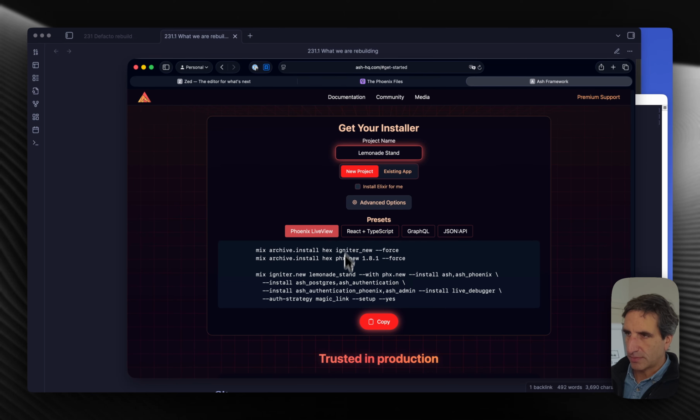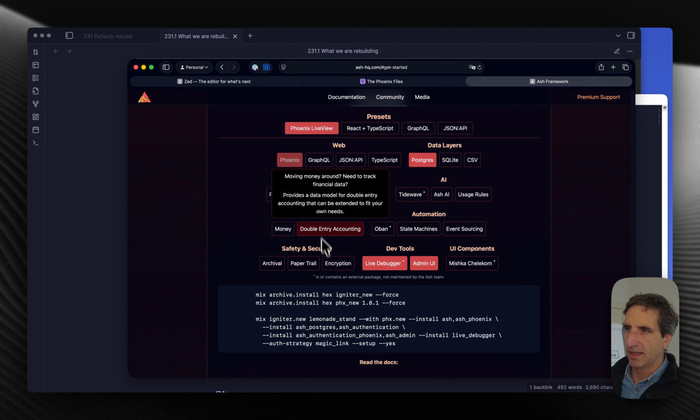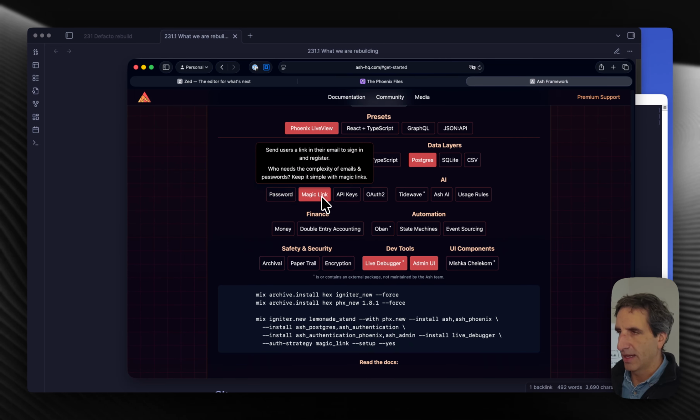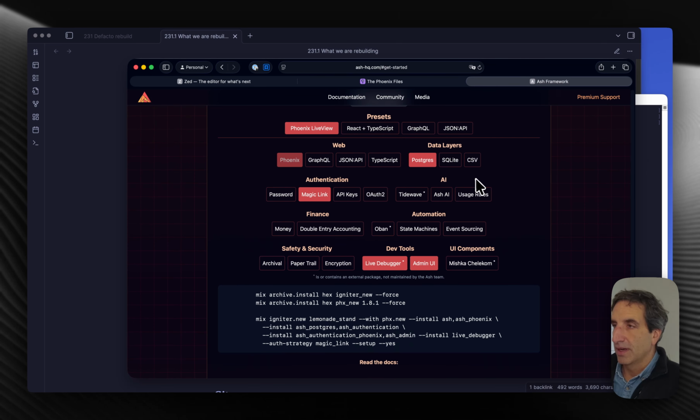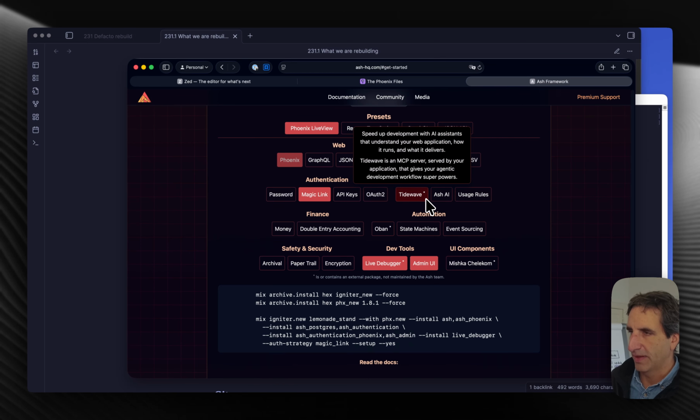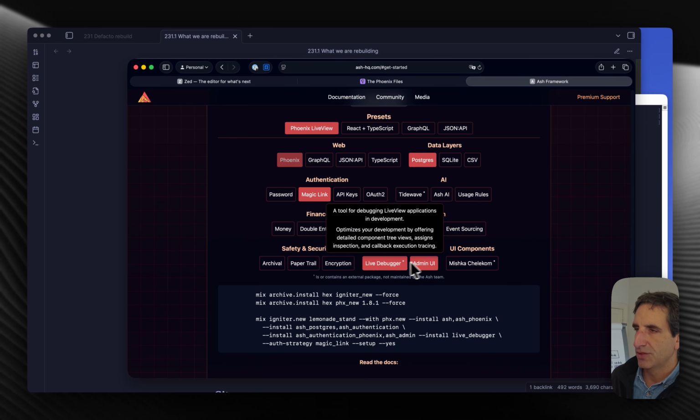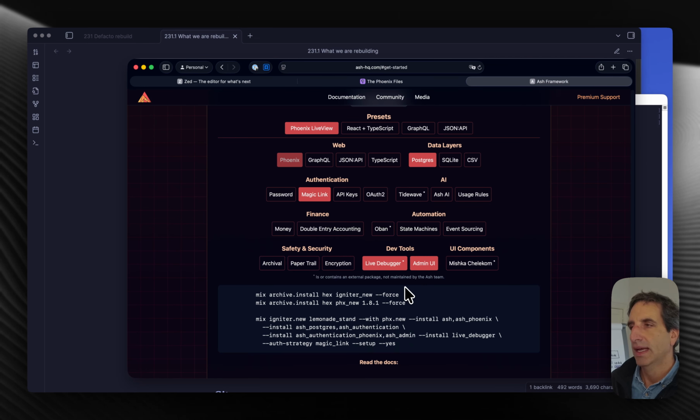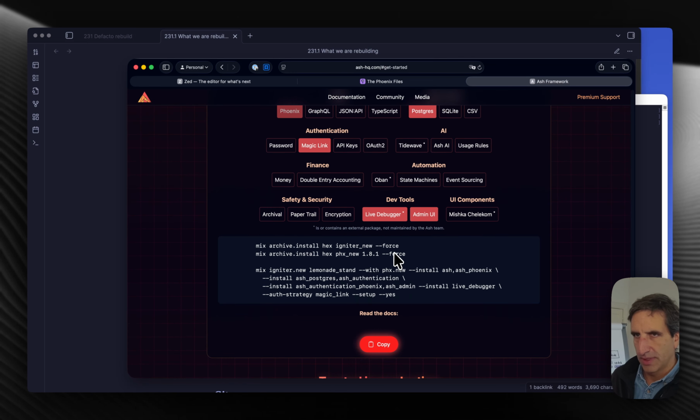for Phoenix, right? And if you want to see what are the options in there, you have Phoenix, you have Postgres as database, we're going to use that. You just have one type of authentication. We can extend and add others later on. Then you have here some of the AI stuff. We're going to get to that in a minute. Tidewave, fantastic. And then these two things here to let us inspect the application, right? So let's just start small. We'll start with this. I already have all of these things installed, so I'm not going to need that.